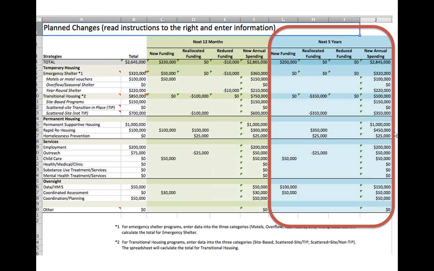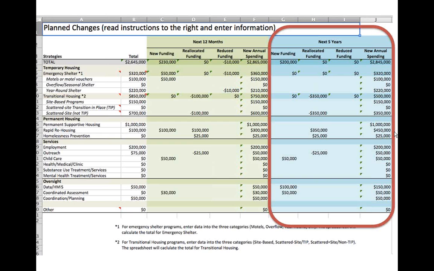I think if you're a small COC with not that many organizations, you could all get together and fill it out. But in a lot of cases, it is individual organizations that are going to fill out the funding detail tab especially, and maybe provide some information about new funding that they expect in the next 12 months, and submit that to one individual or entity that's going to be compiling the master document for the COC.